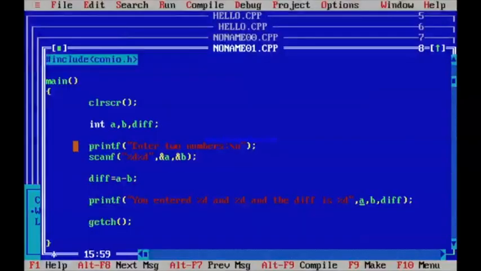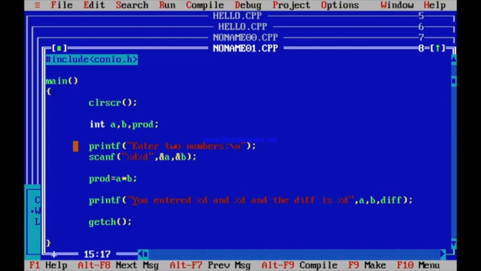So you have understood this. You could have done anything. Say, instead of the difference, you could have printed the product. Instead of difference, I could have written PROD. I deliberately named this variable product. Instead of writing difference, I can write PROD, product. And instead of a minus b, this must be the into sign, multiplication.